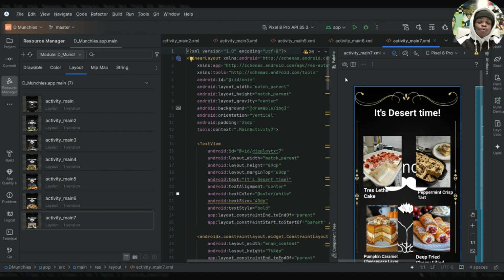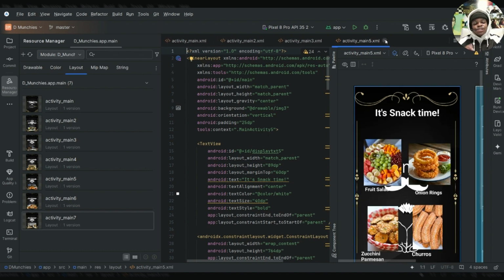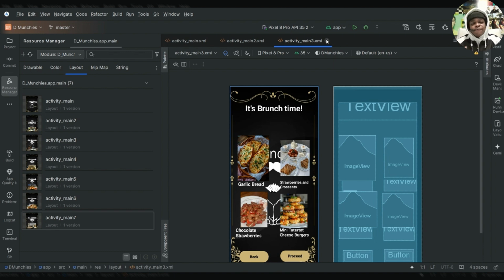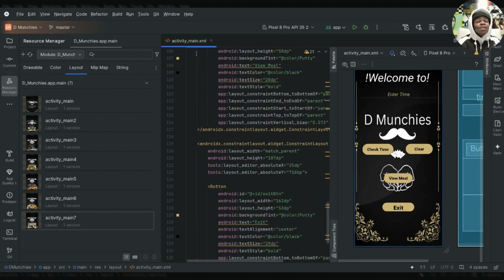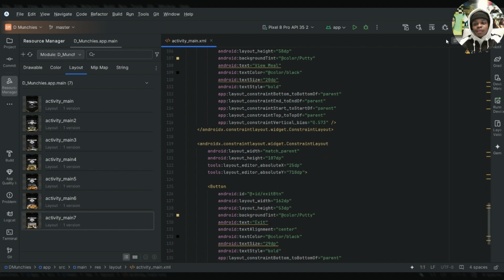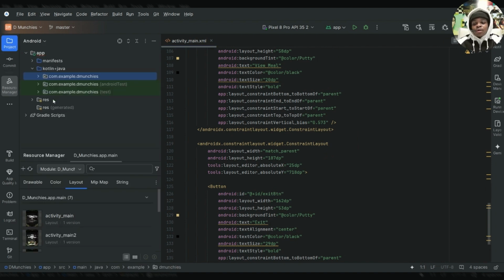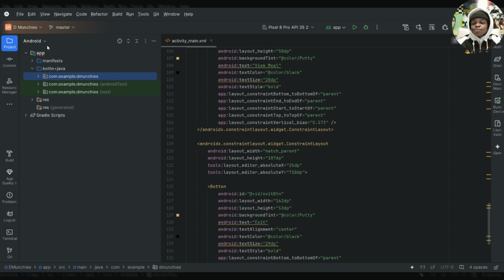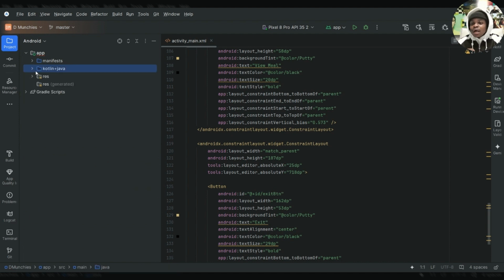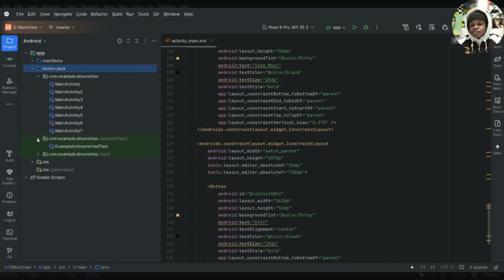So, with regards to how I implemented the function, this is where we move on to our main Kotlin file, because this is where all my screens are going to be linked and where I'm going to provide a function to my app. So I've created the user interface, providing it a nice display to the user. Now it's time to explain how I integrated the functionality. Let's get into it. So I'm just going to click on project and close my XML. So with regards to the Kotlin file, I just go to Kotlin Java and go to the Kotlin example and the name of my app.